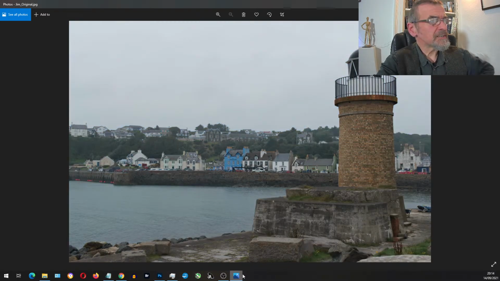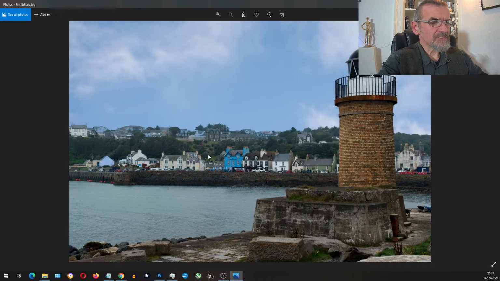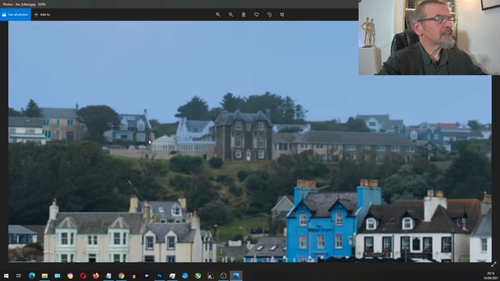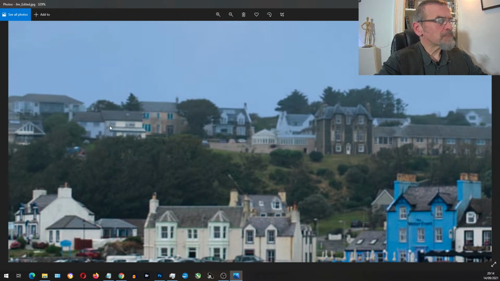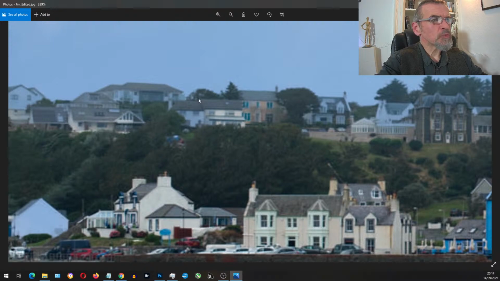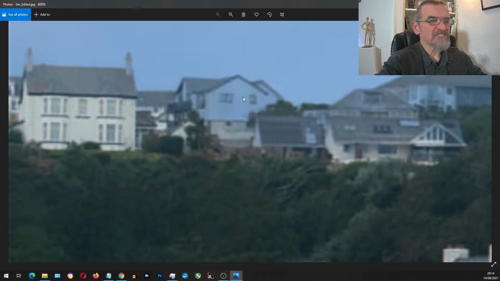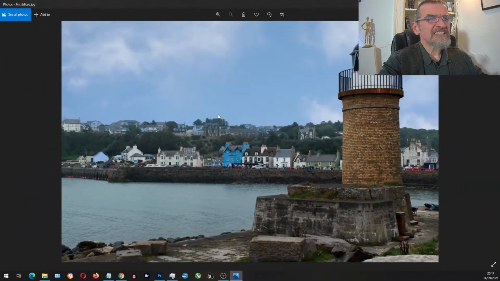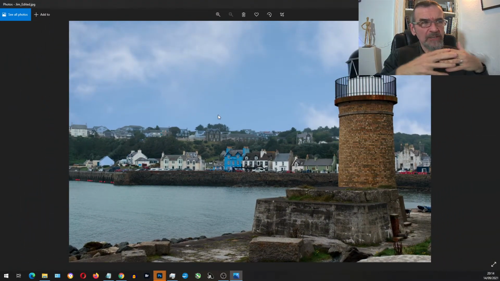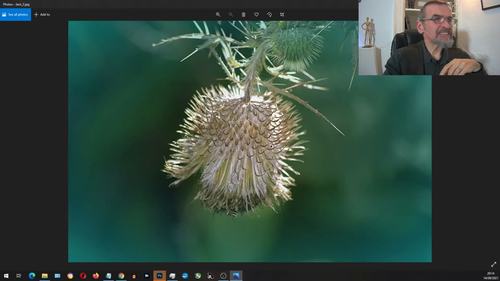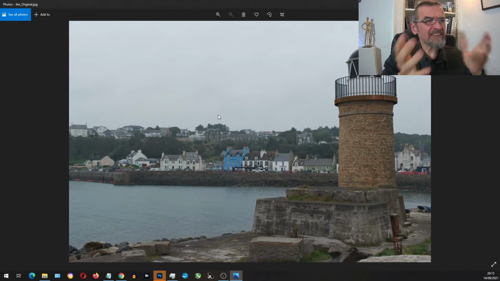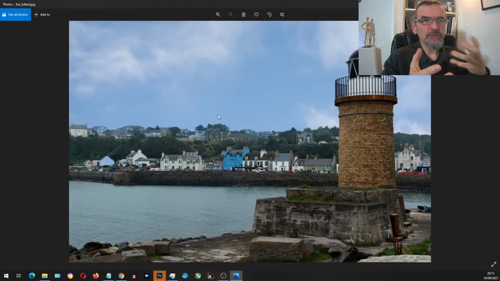So the original image is this one. So now you've put in a sky here. The first thing I've noticed about this sky, Jim, is that the sky seems to have also overlapped here, so that the blue of the sky has now turned the white buildings up here blue, or some of them and not others. You can see it here that this one isn't, this one is. So it's not necessarily fitted in the way that you wanted it to. The other thing is that whilst this is certainly a dull day, you've played with the contrast a bit and brightened it up. The sky to me doesn't look like it fits the scene.